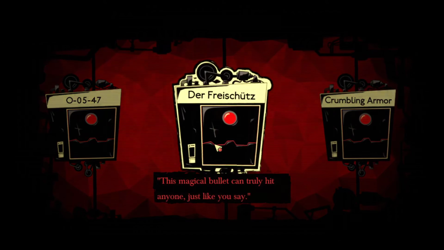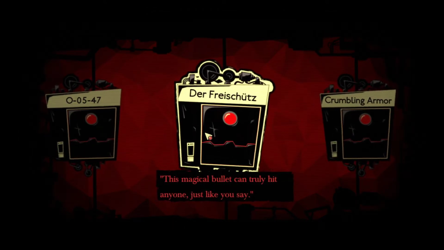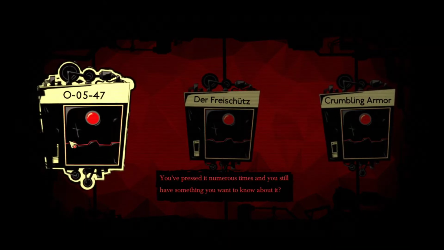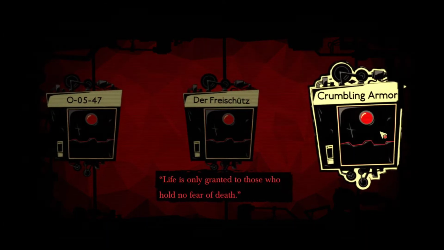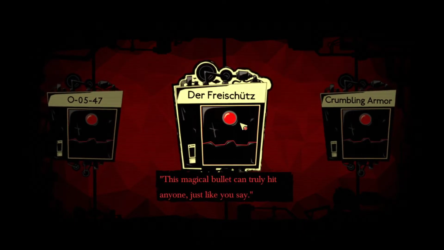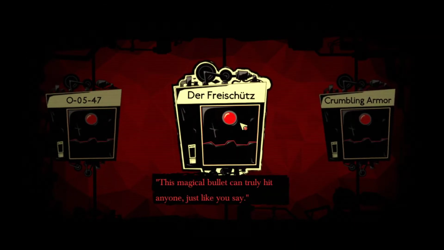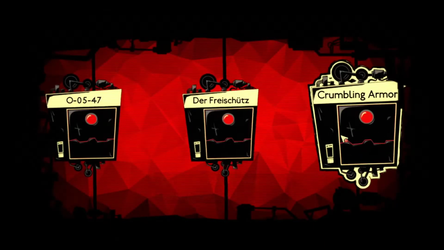The Freischutz. Oh yeah. Oh yes, I know that one. You pressed it numerous times and you still have something here. That's the button. The crumbling armor. The crumbling armor is a bit awkward, but this guy makes life interesting, to say the bloody least. This guy can just straight up randomly kill someone, but he's my favorite, really. He's one of my favorite. I love it. I'm gonna take it.